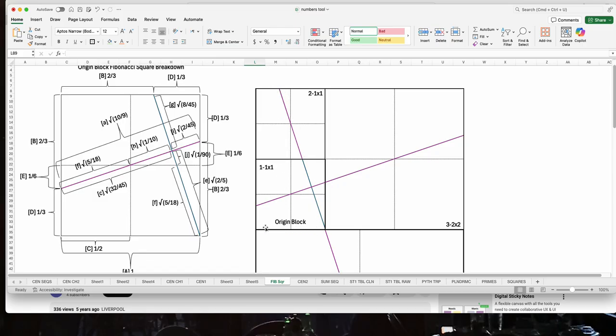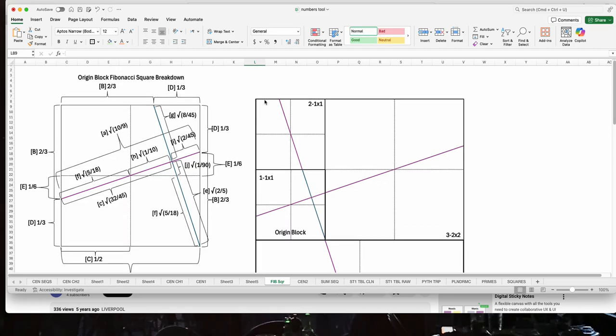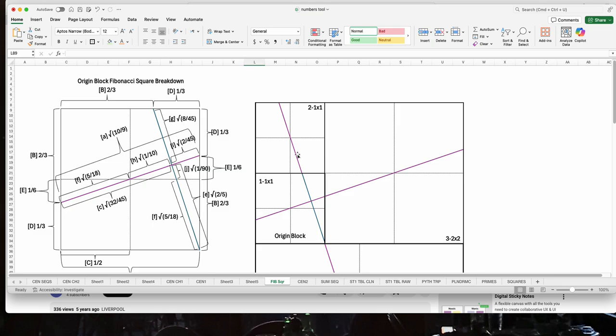So this would be 1, and the third block up right here is where that would come to a point. So you end up with a 3 to 1. So you get a 1 to 3 to the square root of 10 as the relationship on this right triangle. The hypotenuse would be the square root of 10.